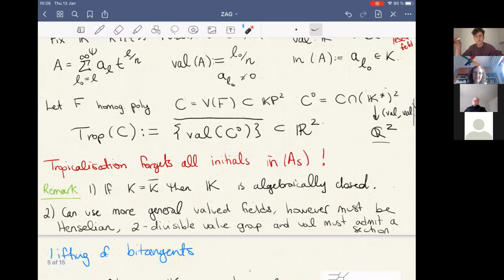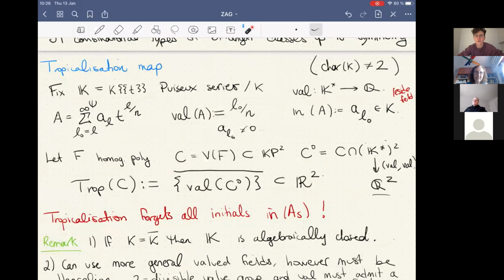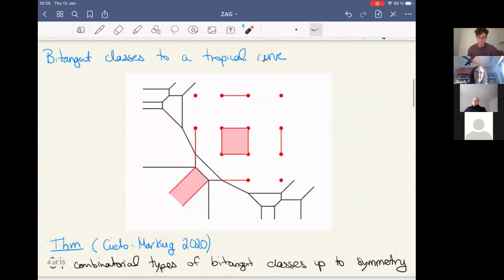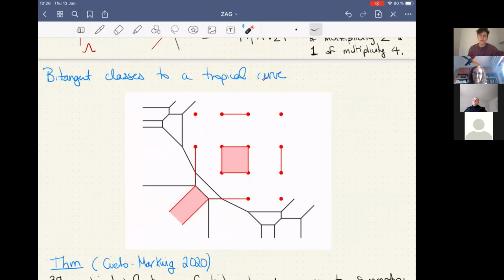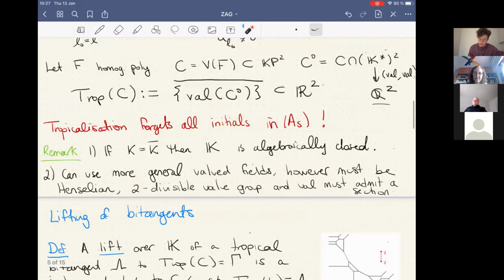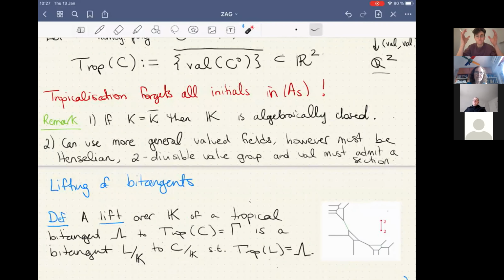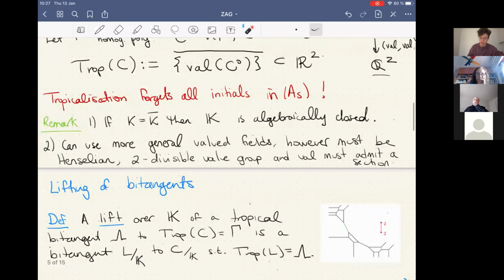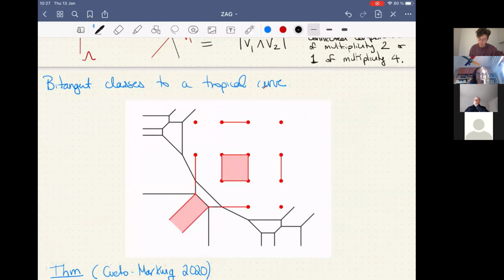Okay, so using this tropicalization map, I can go from curves defined over the Puiseux series over some field and get these tropical pictures of tropical curves. Now, you could also take the bitangents to your original curve C defined over the honest Puiseux series field and tropicalize those and see what those lines go to. So they will be sent to tropical lines, which would have to be bitangent to our curve. But the point is that not all tropical bitangents will lift to bitangents of our curve over the field. Remember, we saw that we have infinitely many tropical bitangents. Any red point here, I can put the vertex of a line and it would be bitangent, but I only have 28 bitangents to the curve defined over the Puiseux series that I started with.